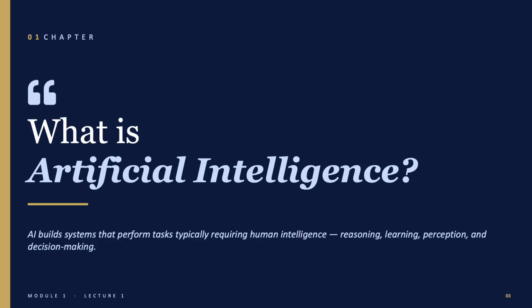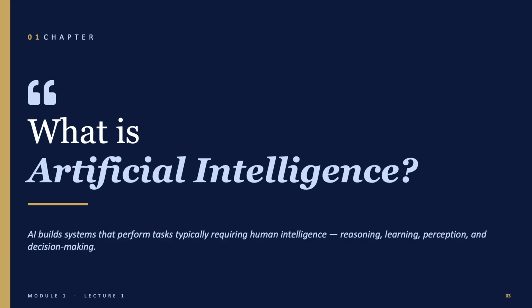So, what is artificial intelligence? That's the question of the century at this very moment, in my opinion. Artificial intelligence refers to computer systems that can perform tasks that normally require human intelligence. These tasks include learning from experience, solving problems, recognizing patterns, understanding language, and making decisions. AI is designed to improve its performance by analyzing data and adapting to new situations.